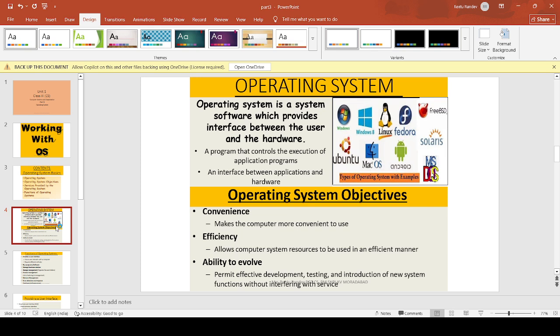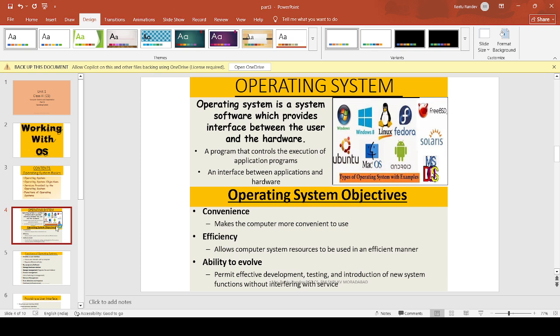So, it is not a hardware, rather an operating system is a software. It is a program which will create a compatible environment between the user and the hardware. So it is also defined as interface between applications and the hardware.